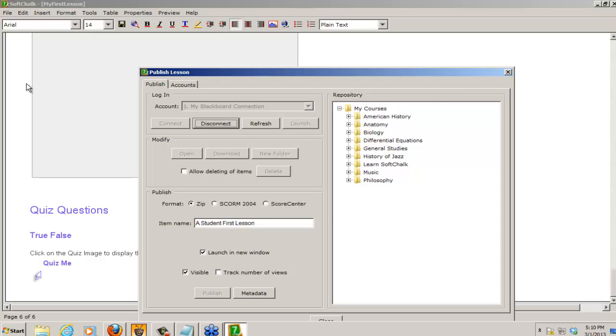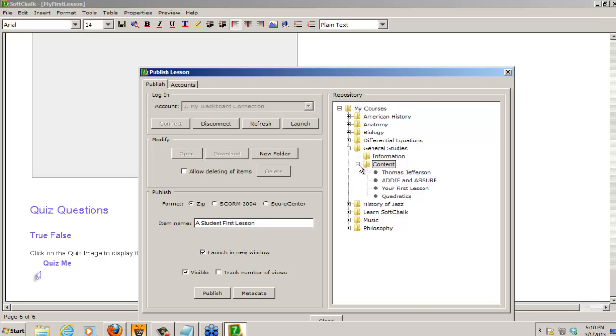I'm just going to put it inside of my General Studies. I'm going to expand my General Studies course folder, and I then see Information and Content. I'm going to select Content, and that's where I'm going to put it inside of my content folder inside of General Studies.